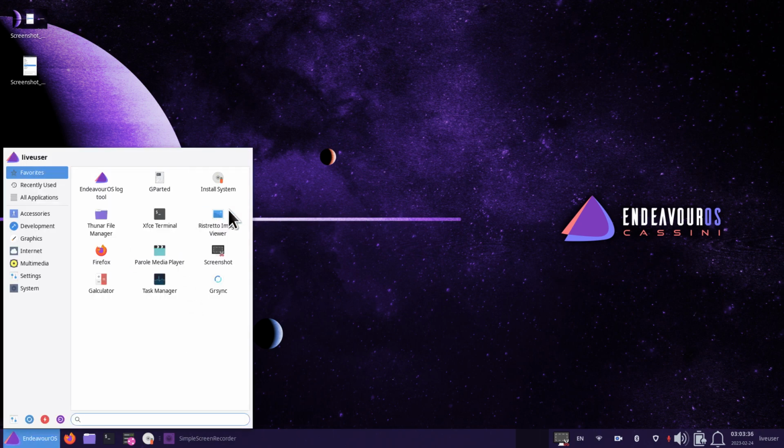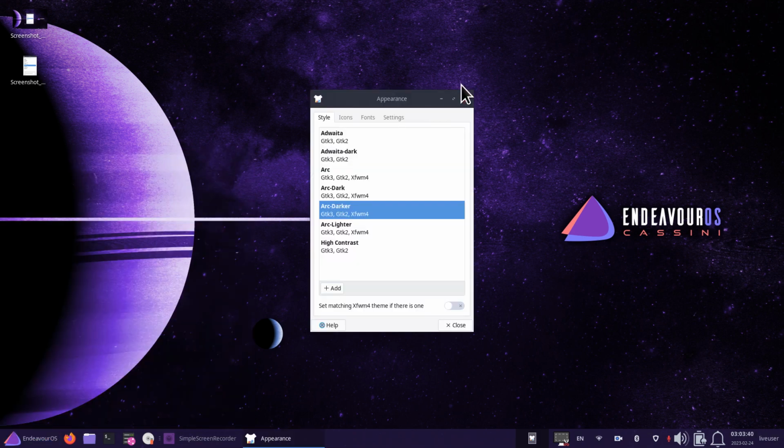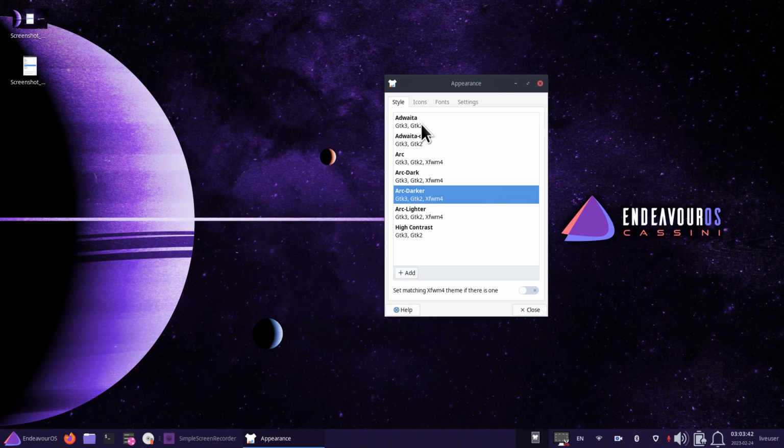So let me go back. Where am I at? Settings, appearance, and open up that box. So you installed a bunch of themes. I know I only have a couple of these, and it's probably pretty easy to figure this one out. But let's say you have a whole slew of them and a whole scroll bar, and you forgot where you were at.